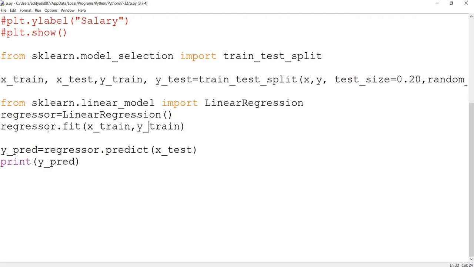But now we need to predict using some data. So what are we doing to predict? We are giving our x underscore test data. If we give x underscore test data, it predicted some value. So what is this predicted value and how can we check whether this value is accurate or not? It is pretty simple. We have our x underscore test data, which is related to y underscore test. We'll create a data frame which will give you a better understanding.